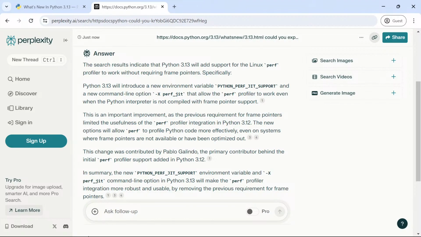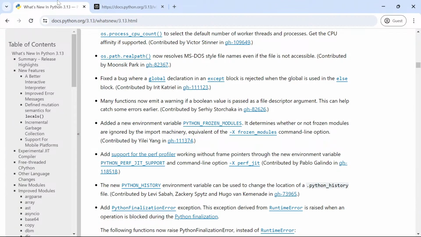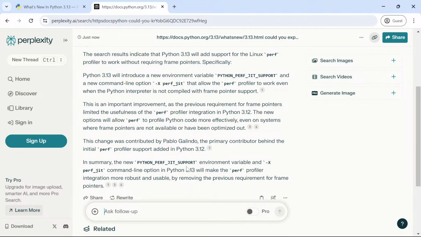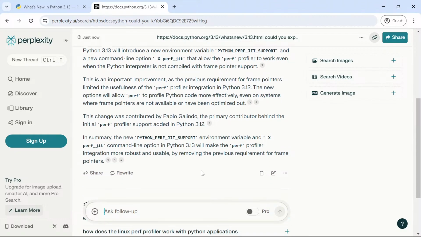This change was contributed by Pablo, the primary contributor behind the initial perf profile support added in Python 3.12. In summary, the new PYTHON_PERF_JIT_SUPPORT environment variable and -X perf_jit command line option in Python 3.13 will make the perf profiler integration more robust and usable by removing the previous requirement for frame pointers.